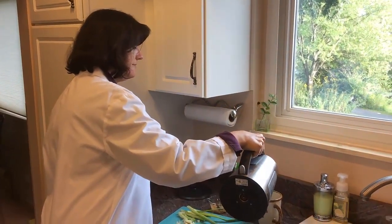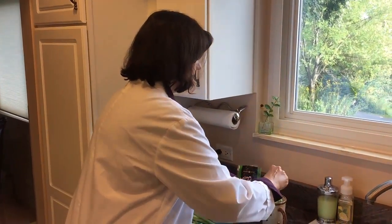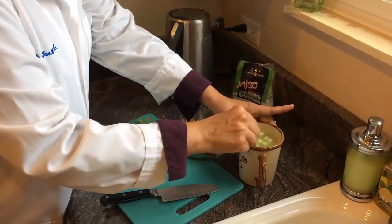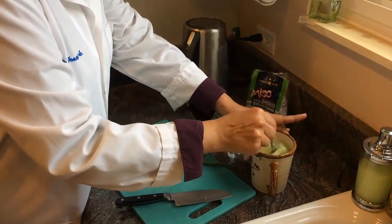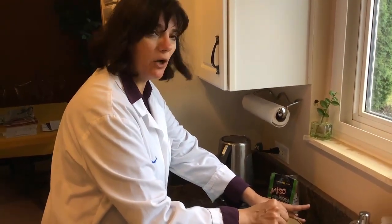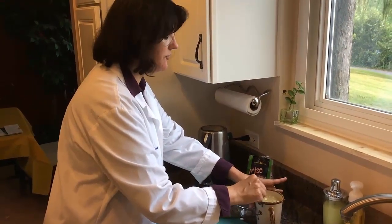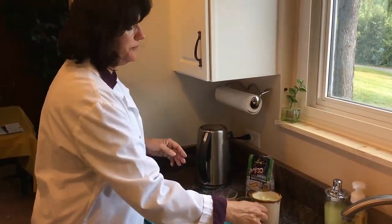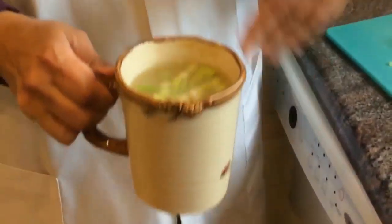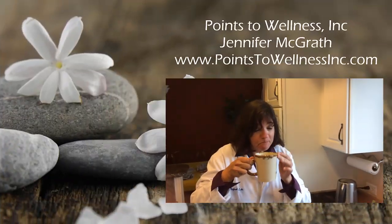Finish pouring that water in there and stir that up. People think that they only get sick in the winter when the weather's cold, but you're forgetting about the summer when you're in air conditioning — coming from the heat into cold air with that cold blast blowing on you. That's where people get those summer colds from. So this is a nice creamy soup. It's very tasty. Sometimes I've added a little mushroom to it. And we're ready to go — bon appétit!